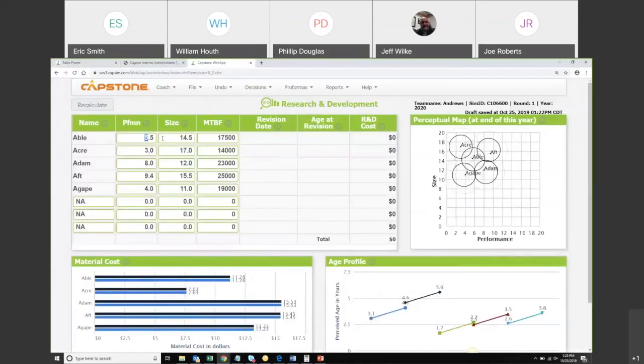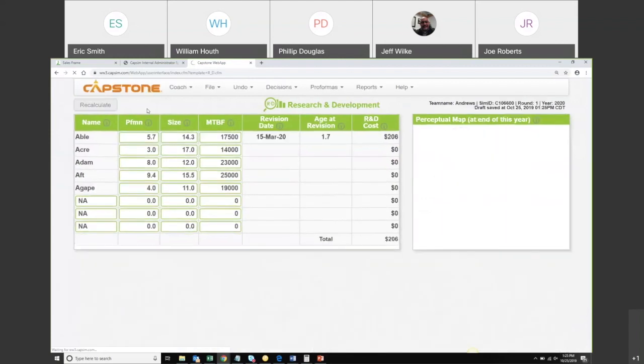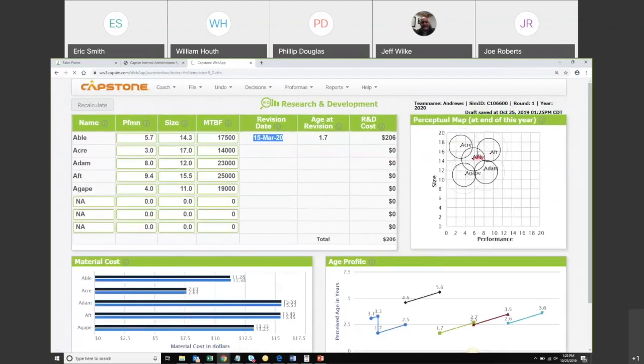Let's see if we can get there in 1 year. And we're starting at 5.5 and 14.5. That is very close to where I'm about to move the product. So I have no doubt that this will finish within the year we're working on. Looks like it would finish on the 15th of March, okay?